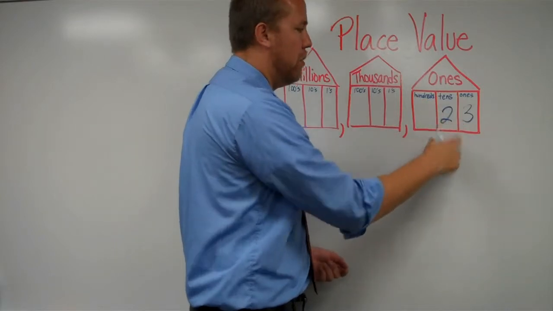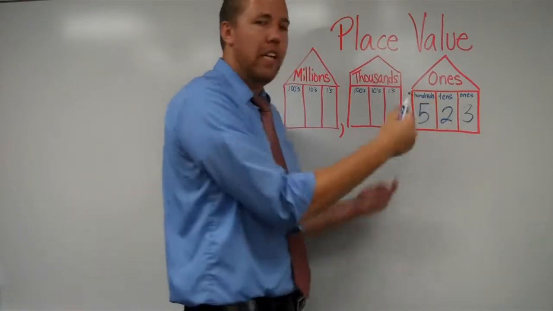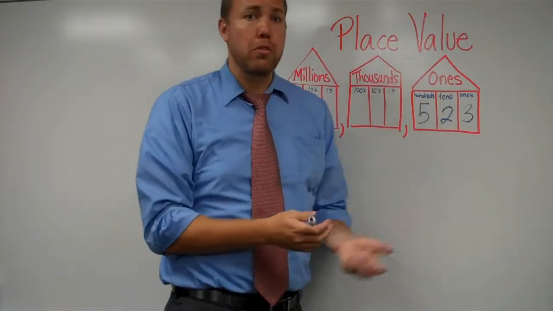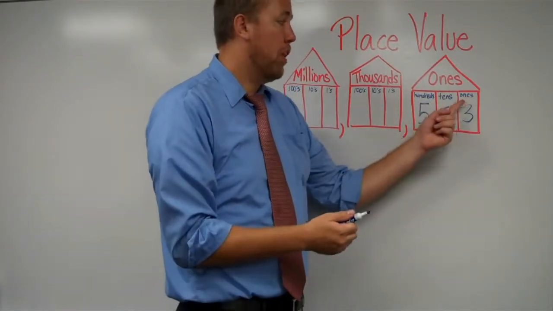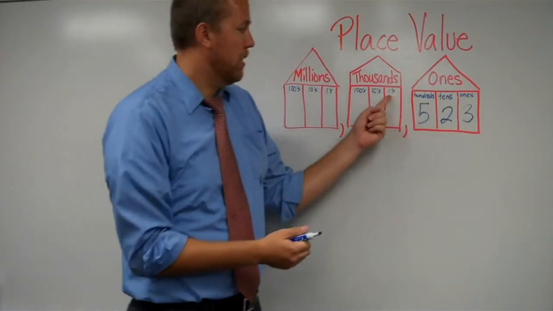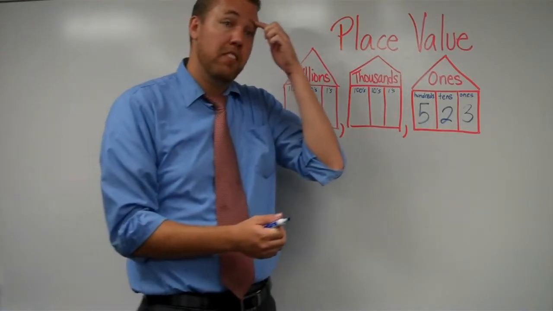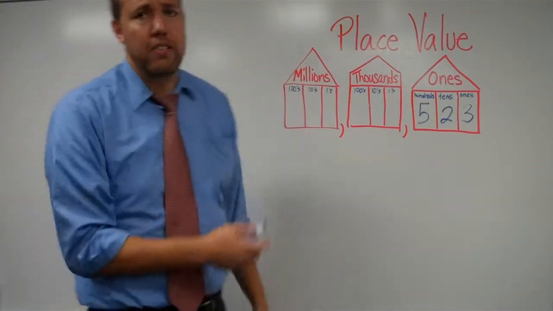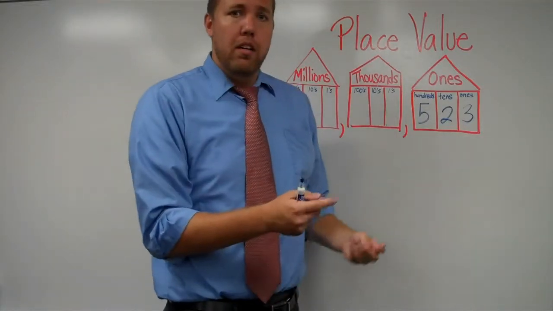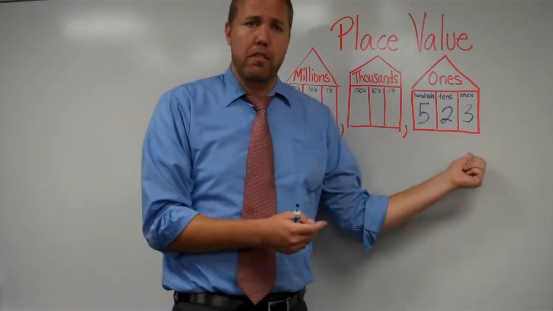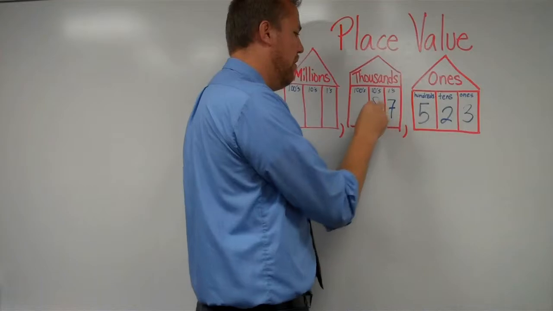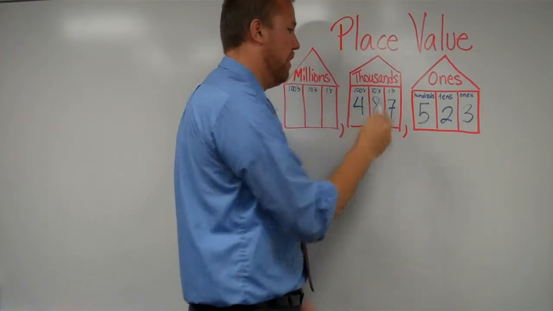Then, because these 2 are taken, you can start moving in and left. This is in the hundreds room of the one's home. Those 3 rooms are always the same. Ones, tens, hundreds. Ones, tens, hundreds. And it just repeats itself through the thousands, the millions, the billions, trillions, and so on. This house has to be filled first. Okay? Then any digit can be moving in here, and we'll look over that.